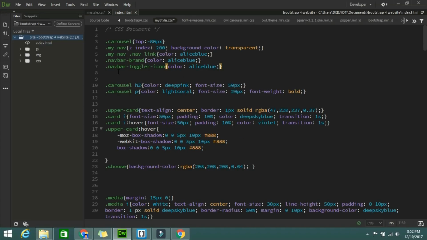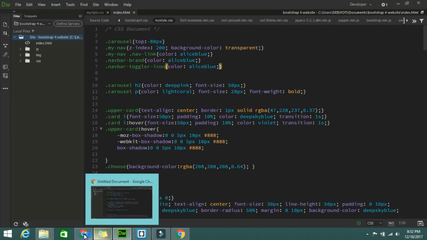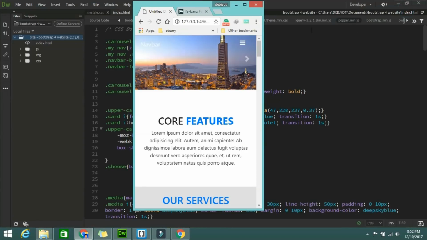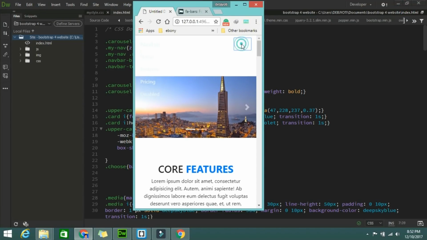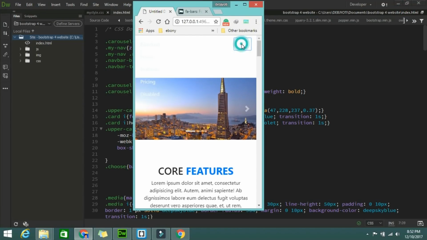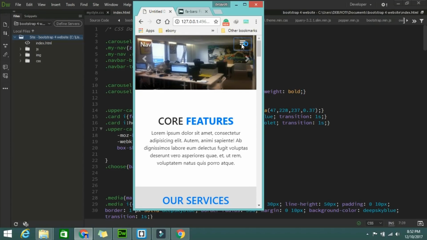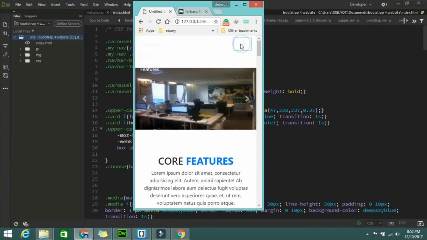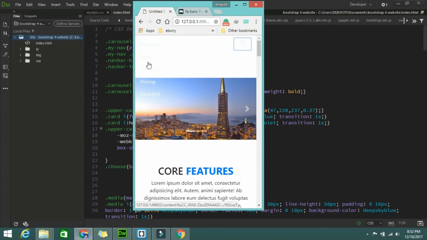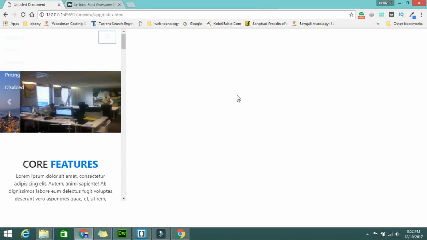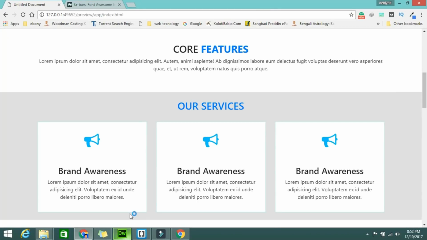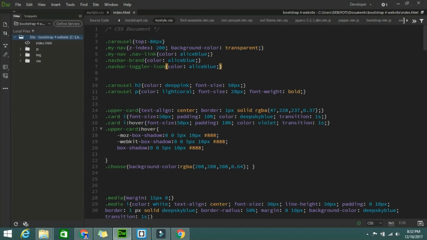Okay, save it now, and let's come in mobile view. See, it's really white and it's coming very nice, but this color is gone here, as you can see. So for that I need some custom CSS, so I need some media query.